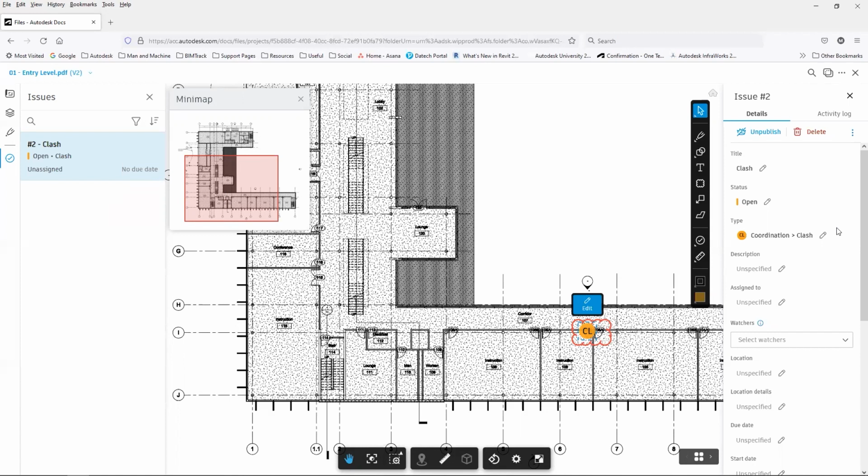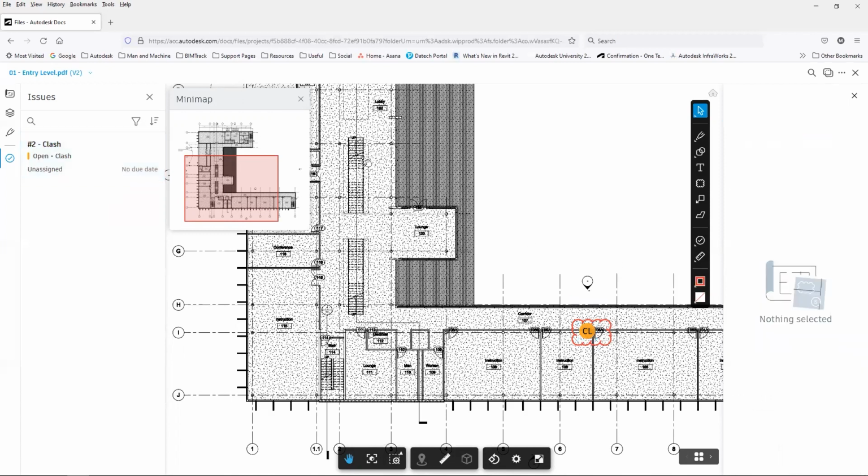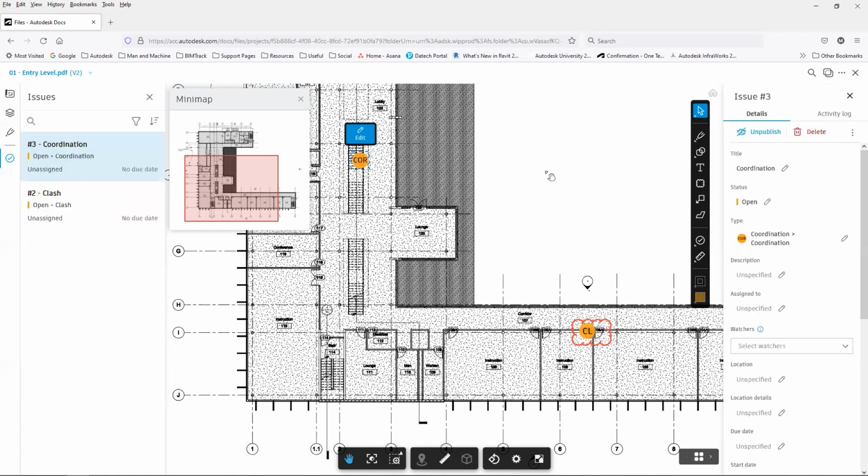Once we've built up these issues and we come out of the file and back onto the Docs main screen, when we go onto Issues there, we'll be able to see those. Maybe I'll add a second one in somewhere else as well. So let's click the Issues button and pick a different type of issue. Just place something there. We've got a couple of issues in this view now.